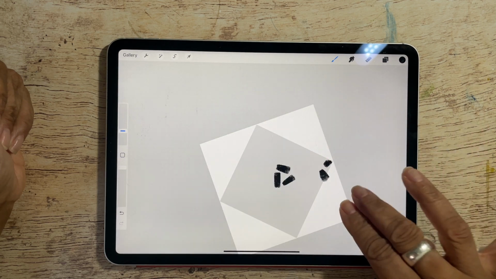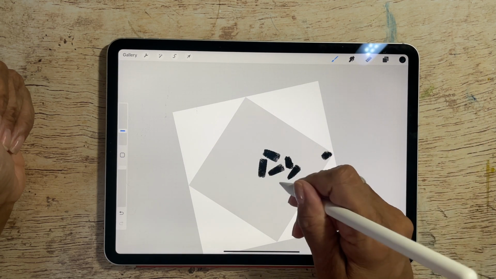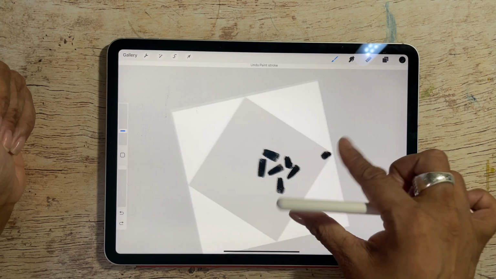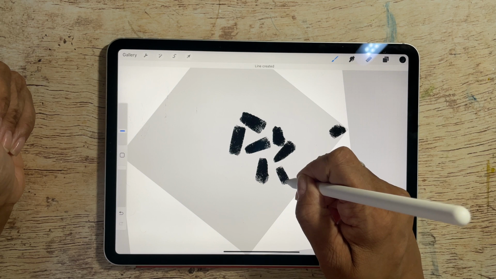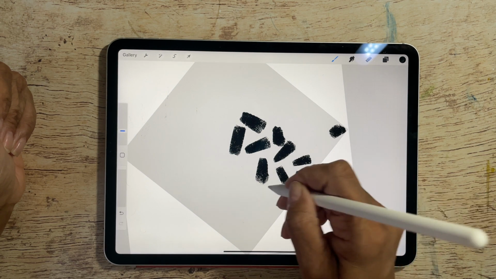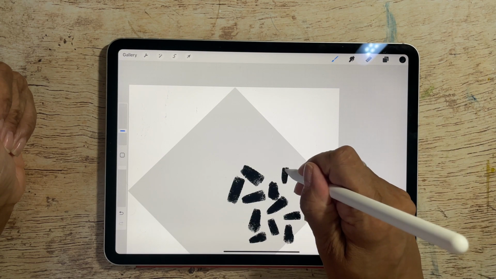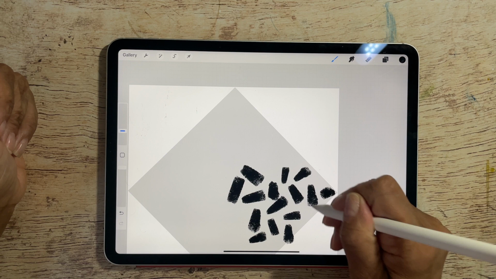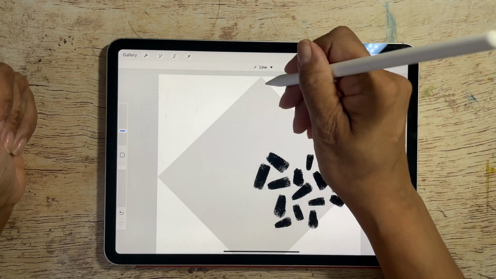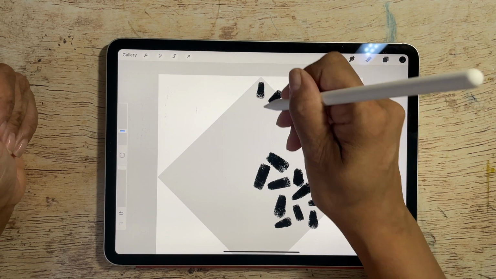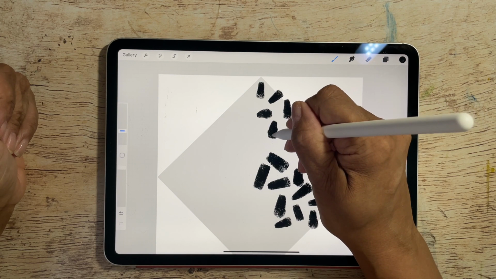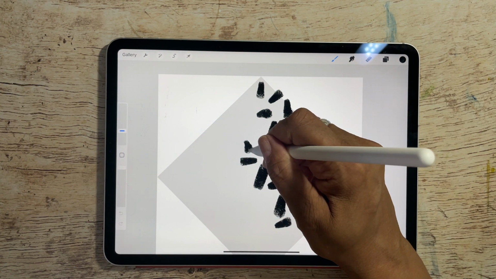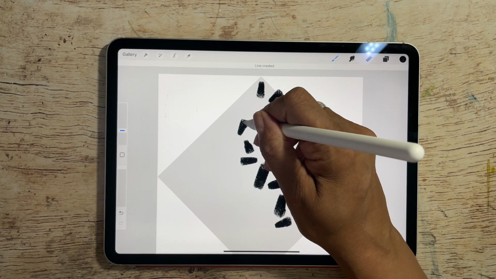We can just begin to go all around, and I'll probably have to speed this up because you'll probably get bored watching me do this. Make marks that are different but similar, if you know what I mean. So every time I do it, it's a little bit different. I'm changing the angle, I'm doing something slightly different, trying to keep the spacing the same so that there's not a whole lot of gaps and irregularity. I'm just going all the way around and filling it in within the diamond. If it goes off a little bit on the edge, it's fine, because you're going to fill that in anyway. It's just important not to go off the edge of the corners there and off the edge of the canvas just yet.